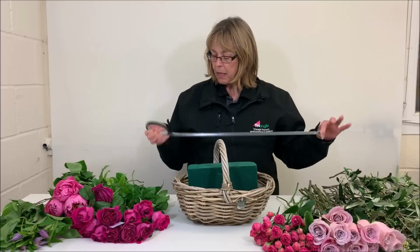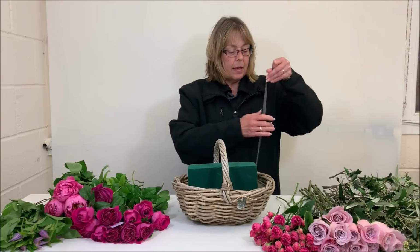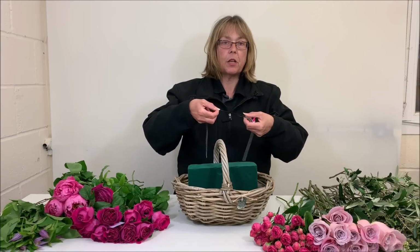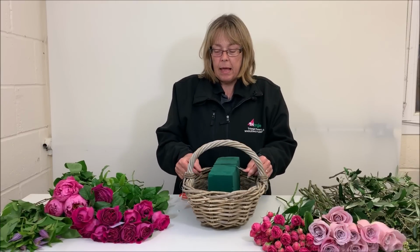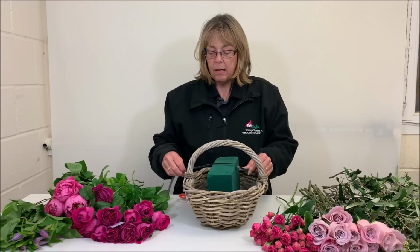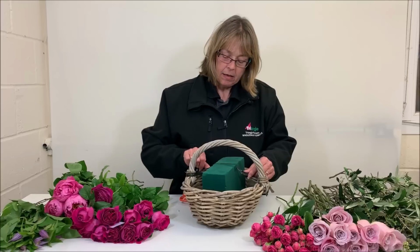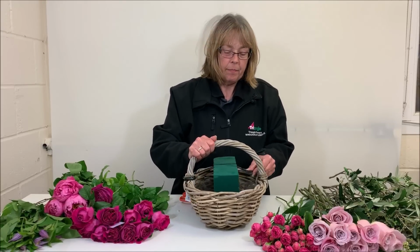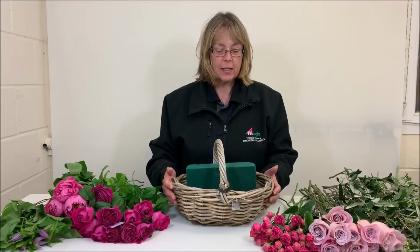So using a 12mm anchor tape, I tend to bend the centre of the tape so it takes up less surface area against the oasis, and then I'm going to bind that around the handle just so it's anchored nice and securely, and then give it a good shake just to make sure it's nice and sturdy and it's not going to move about in transport.